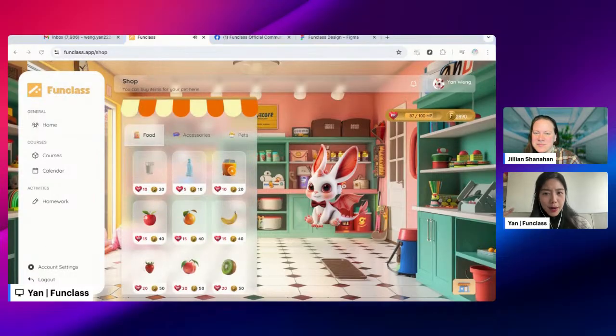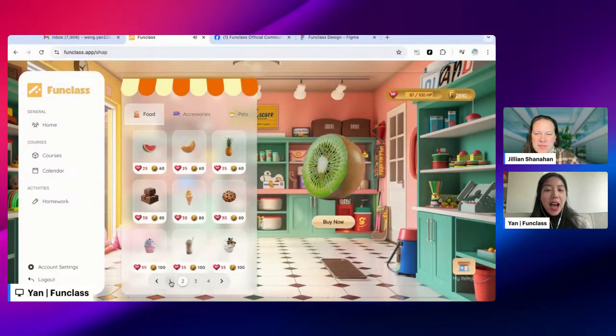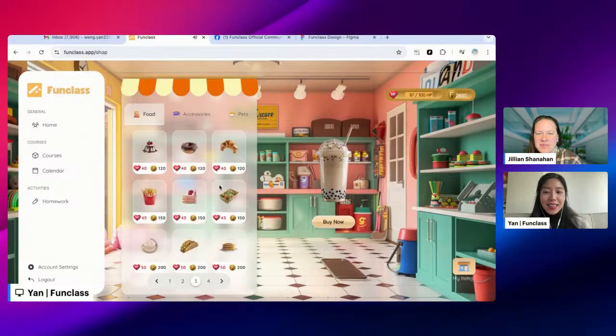Can you hear the sound, by the way? The music? No. Okay, maybe I'm sharing a different tab so you cannot really hear it. But it's with background music, very cheerful, etc. And as you can see, I got myself a load of coins, more than 2,000. Really happy with so many coins. So I can purchase whatever I want here in the shop. We have the fruit menu, and then the dessert menu. Bubble tea, one of my favorites, and some more food you can purchase.